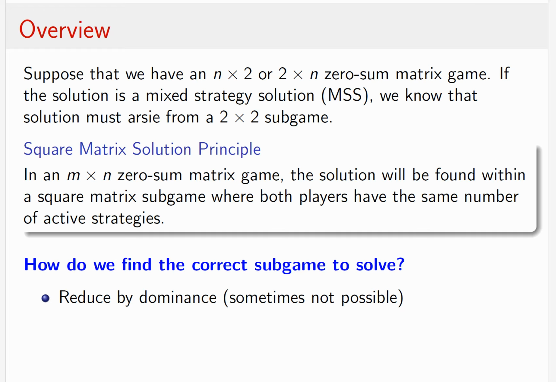Can we reduce by dominance? Sure we can. Sometimes it's not possible. And also at this point, I'll mention that sometimes our matrix game solvers, the ones we find online or the one that's coded in our workspace, for example, sometimes they don't solve correctly. Why? Because the solution by dominance isn't always there. But we have the graphical method, which allows us to choose the proper subgame based on whether or not the players will be playing along the upper envelope or the lower envelope of that graph.